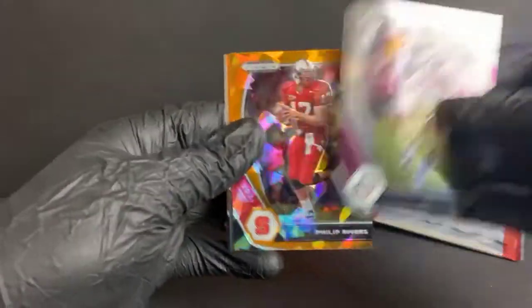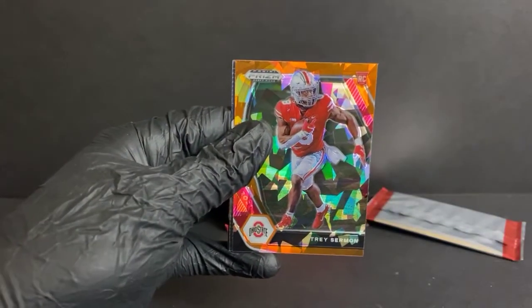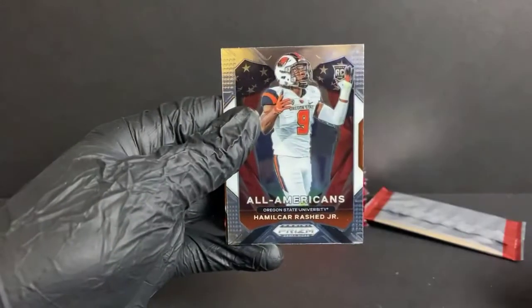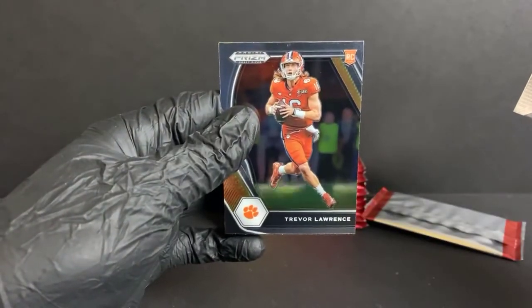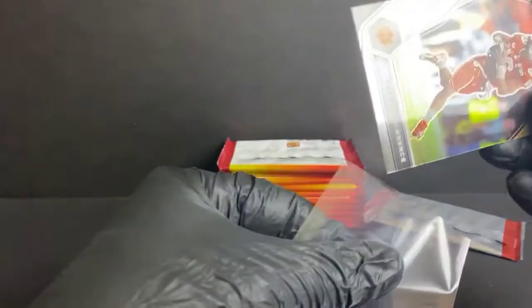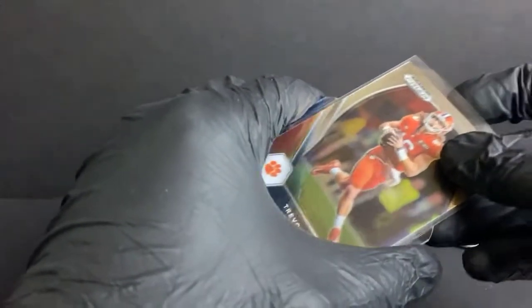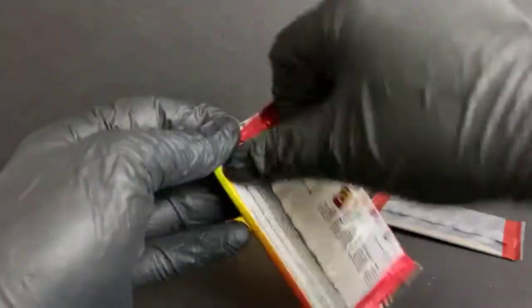Dalvin Cook. Got a Phillip Rivers cracked ice. Trey Sermon cracked ice. Hamilcar Rashed Jr. And we got a Trevor Lawrence base. Might as well go ahead and sleeve and top load this base so at least we get something in the recap. But I think surely we can find a cracked ice or something before it's all said and done. We've got the other quarterbacks a few times.